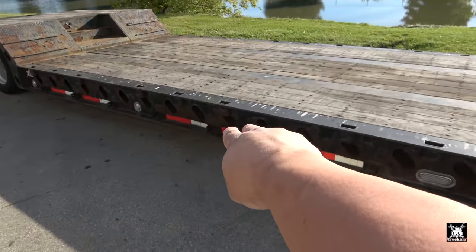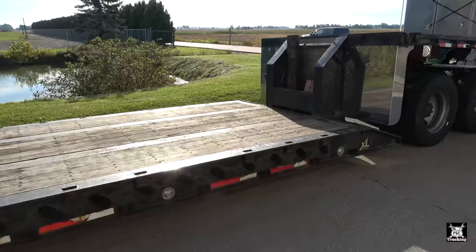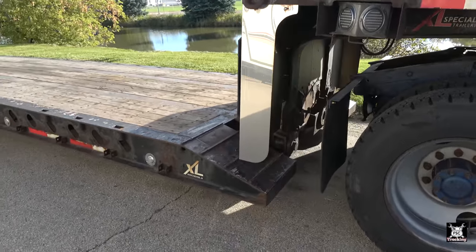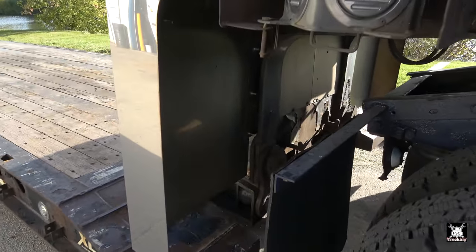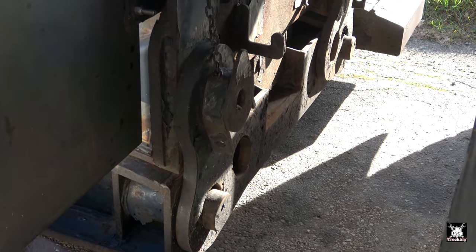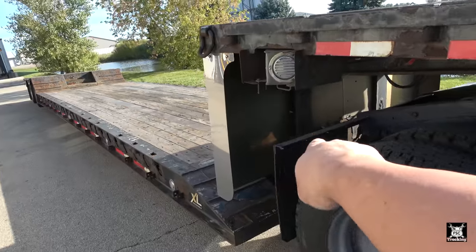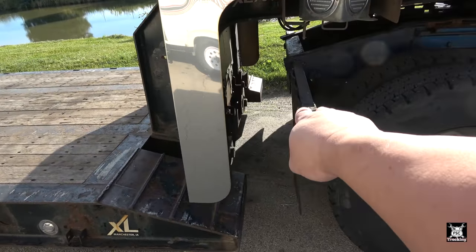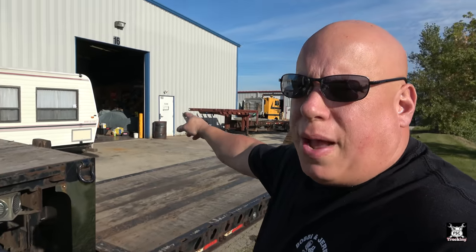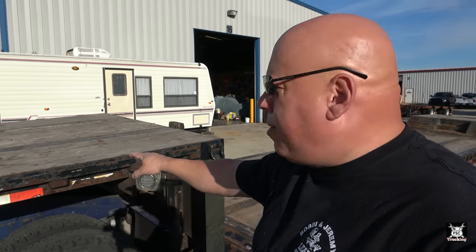Both sides, the rails aren't bent — if you hit curbs while making a turn you'll roll underneath. I have it on high ride right now, which is just where it was when I picked it up. I haven't put a load on it yet. You can see the collars are on high ride; put them in the other hole and it'll be on low ride, lower to the ground. Most people don't realize it's real tight between my tractor and trailer — the mudflaps do clear, but barely.